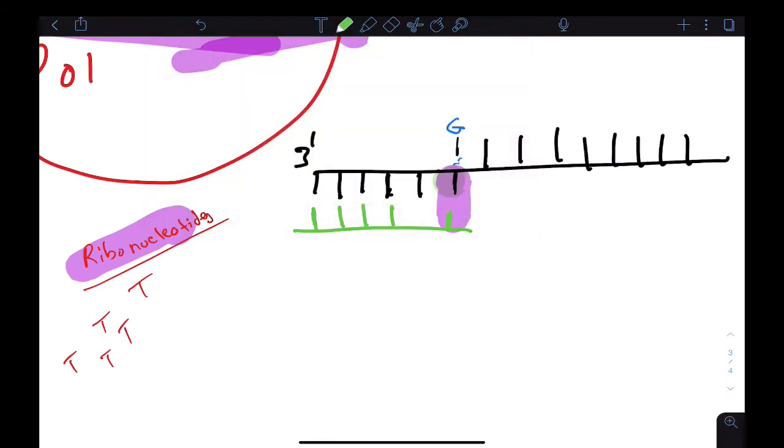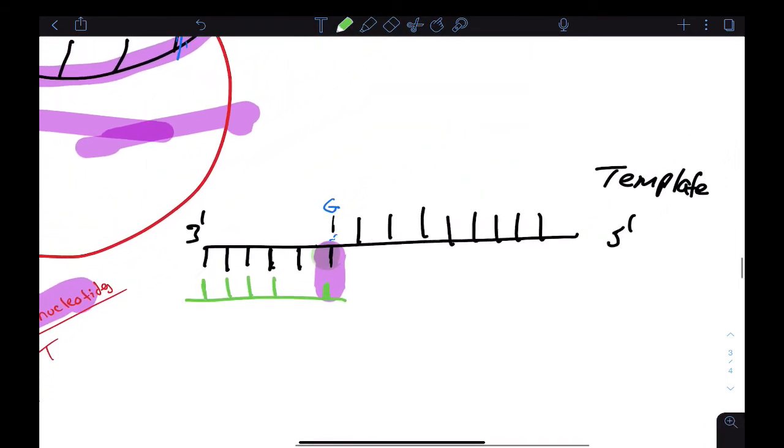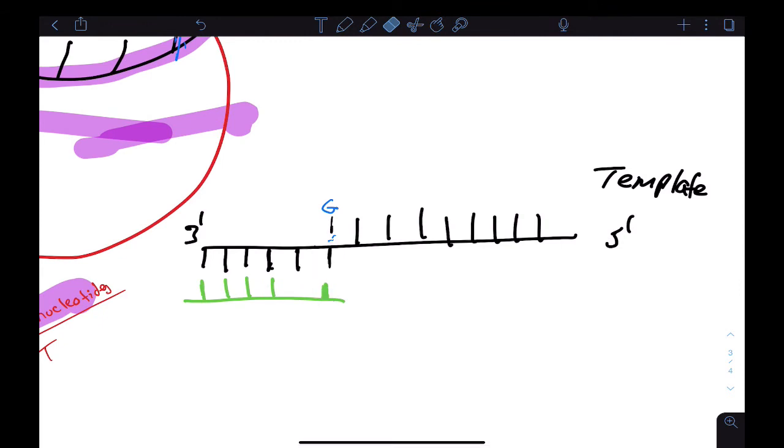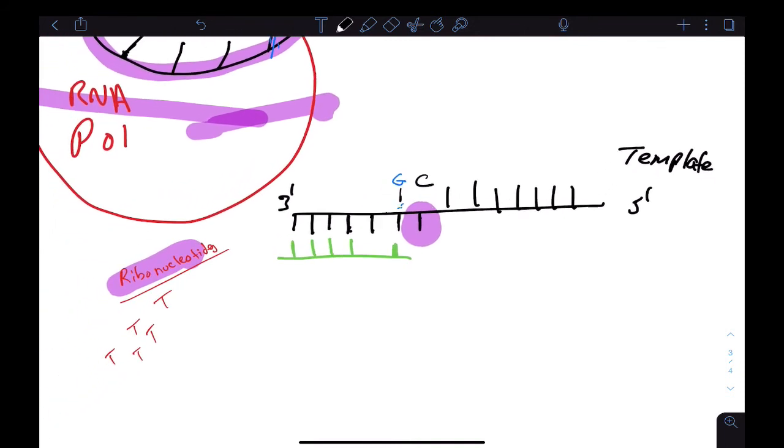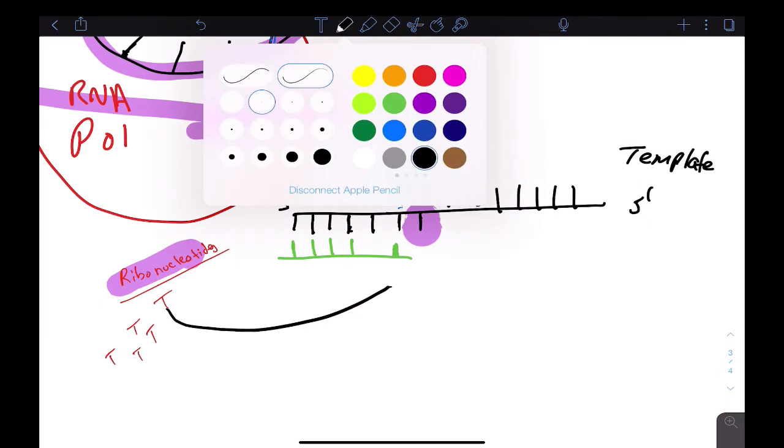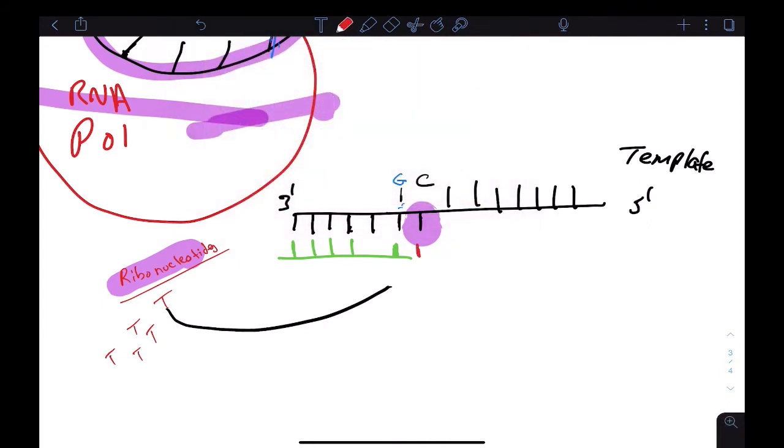There we go. Then this protein bridge moves from that spot to the next spot, which is over here. Then it's going to take this and flip that down as well. Now it can be read. Oh, maybe this is a C. So what ends up happening? Then we need another nucleotide. This nucleotide comes over, and then this nucleotide gets added over here. Then once that's done, this bridge will move forward.